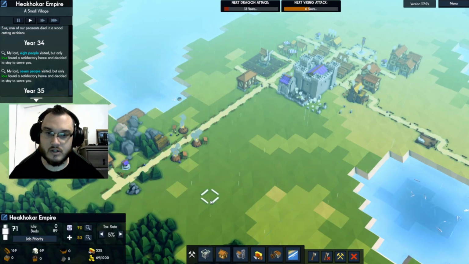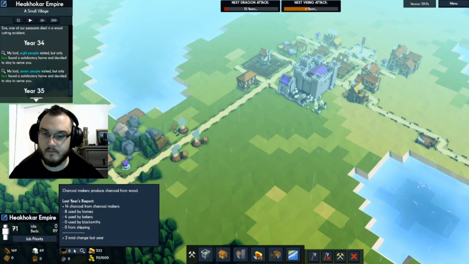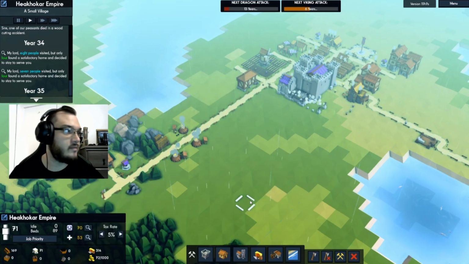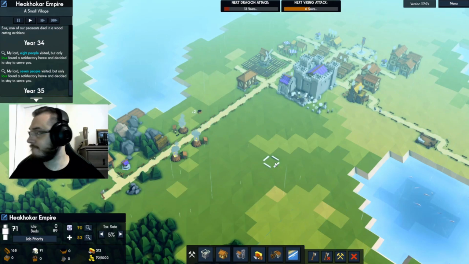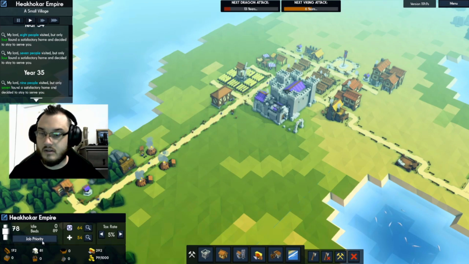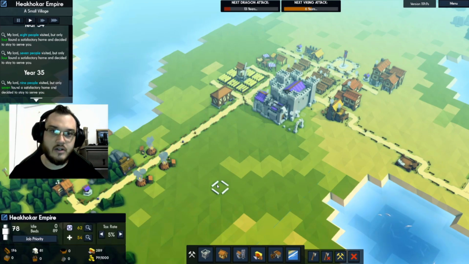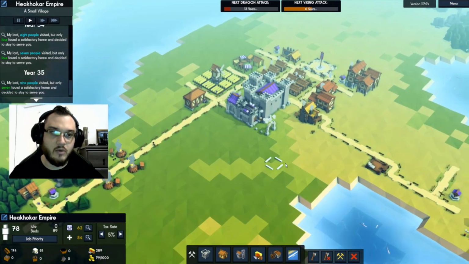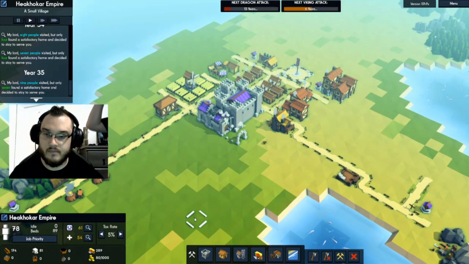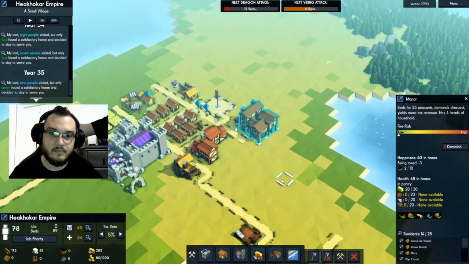Got a lot of charcoal workers now. Hopefully that can start filling in the gaps a little bit. So 8 are being used from homes and 4 from the baker. Okay, not too bad then. They're getting filled back up. All right, we're good as far as people with jobs and whatnot. They took our jobs. Yeah, for sure.